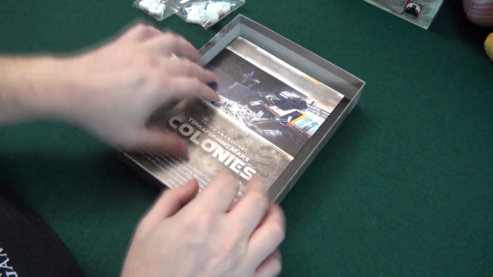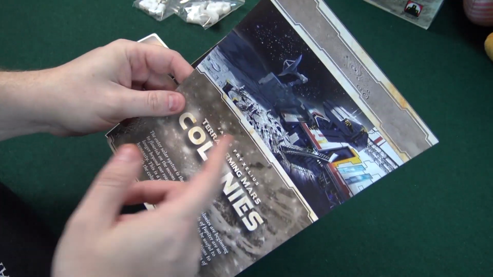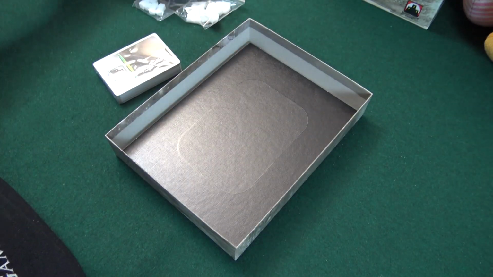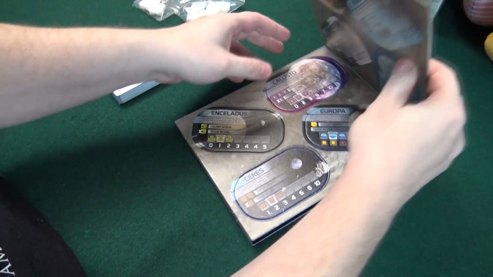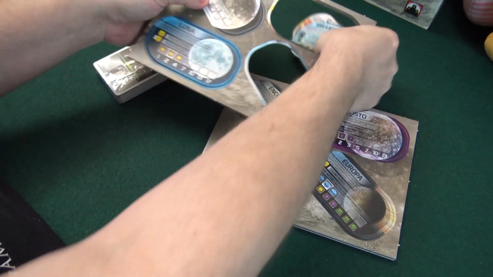Let's see, here we have the little rule book, of course, and I just love the looks of this one. I think the other ones look great as well, but the darker artwork on this one is just great. And here we have the colony tiles. So these are the new ones. You punch these out and we will go through them.